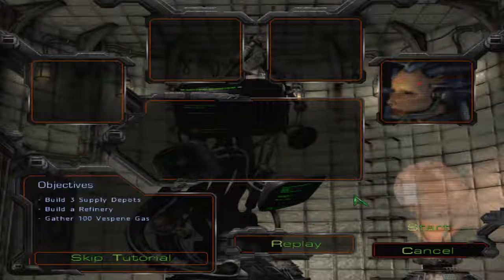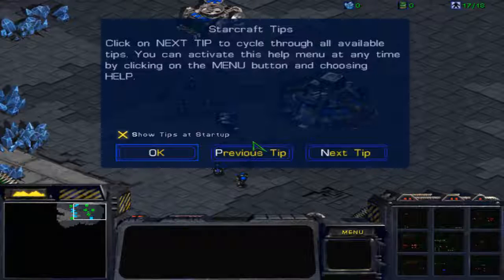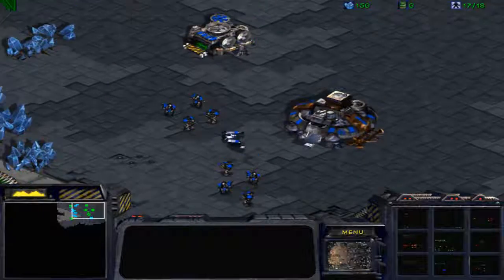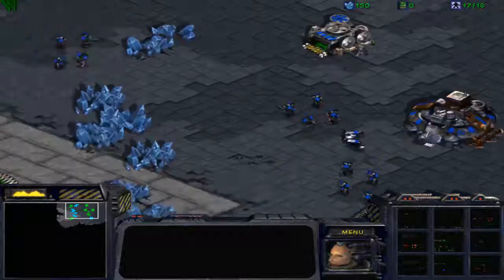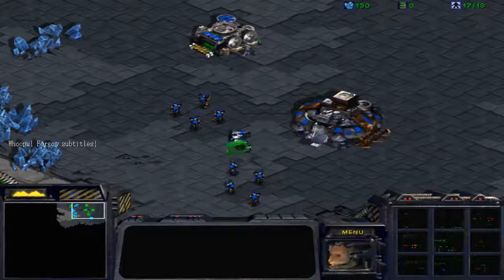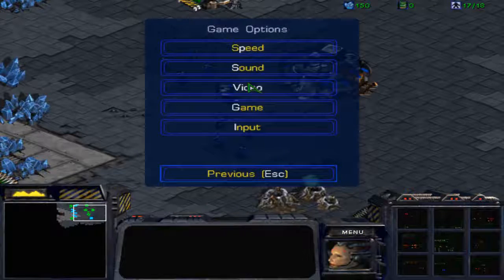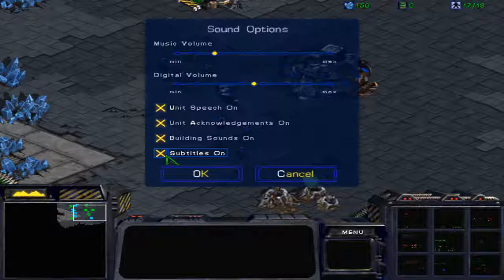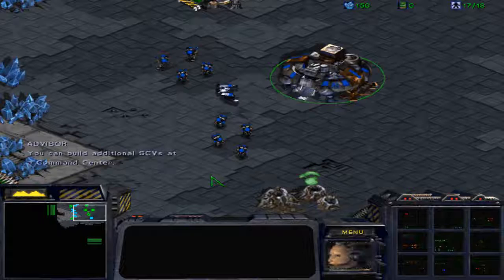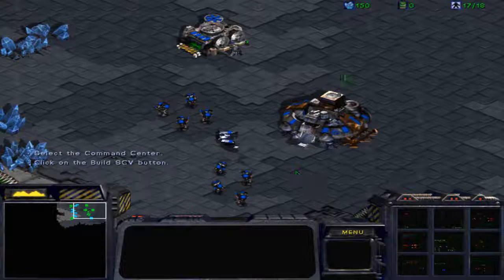Well, I am kind of rusty. Begin. The T-280 SCV is the cornerstone of our hostile environment construction and resource gathering operations. Roger that. In order to build a thriving colony, numerous SCVs are necessary. Whose idea was it to put subtitles in the sound options? Additional SCVs at a command center. Oh, sure.